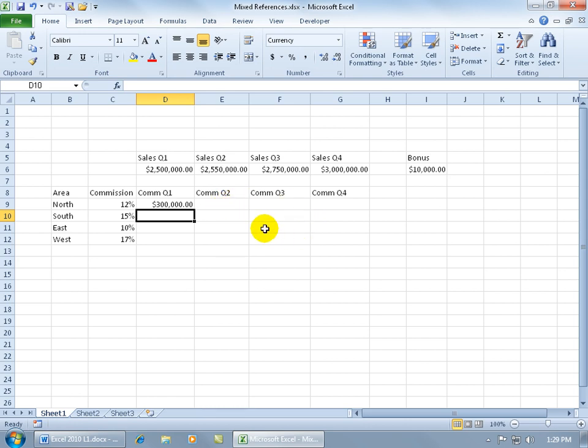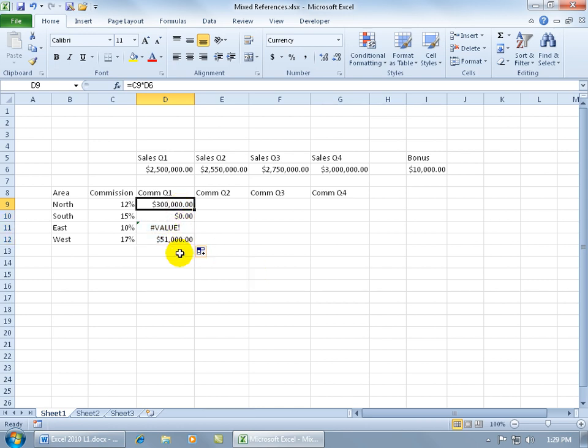Now I can go ahead and retype that same formula in all these other cells, which is fine, but we're about shortcuts, right? And the shortcut is to copy and paste that formula into other cells. It's a lot faster than retyping that same formula. So I'm going to come up here, select the cell, and figure the commission for quarter 1. I can press Control-C to copy and Control-V to paste, or select the cell, hover over the lower right corner of the cell to get the autofill handle, that black cross, click and drag all the way down and let go, and it will copy and paste that formula down into these cells.